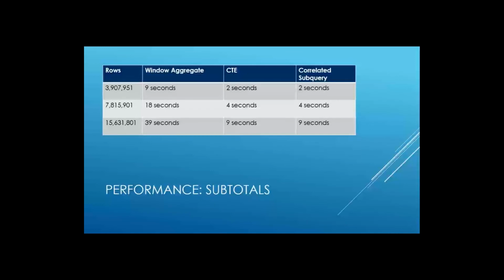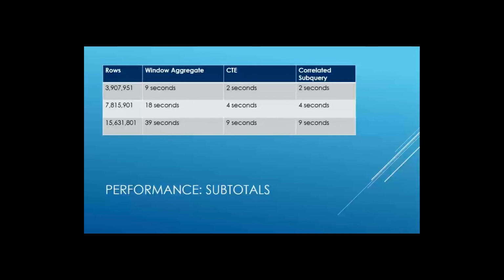And then I wanted to do some comparisons between the different methods of solving the same problem. So in my subtotal, remember this is the one where I was not getting the best results. It doesn't support framing. That temp table, or work table, always ends up in tempdb, so it's not always the best. My times for running this query were not too bad considering how big the tables are. Even with 15 million rows, it took 39 seconds, which is not horrible unless it's really important that this query run as fast as it can. Then that's a bad thing.